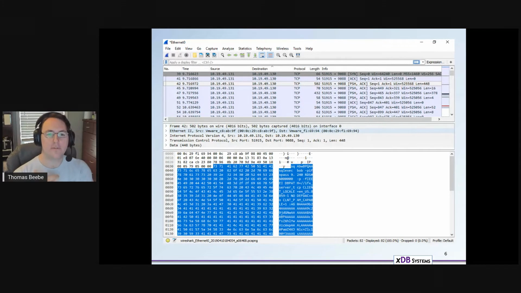So let me show you why you should do this. Why you should really look at doing this in a real world situation. So what I have here is two servers that are going back and forth. This is a standard DB access connecting into Informix, coming in from 10.19.49.131, going to 130. What I have down here is a tool called Wireshark. This is a packet sniffer that will actually listen to the data and show you exactly what the packets are coming across here. So you can see where I have highlighted, it actually shows you the user connecting as Bob, showing you the password, information about the server, information about the connection, what they're coming in from.